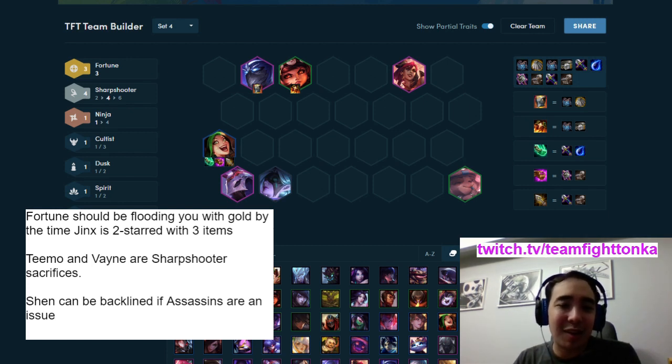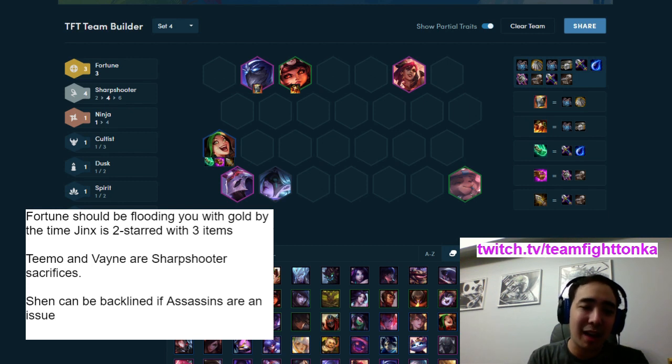So something you should know at this point of the game: Teemo and Vayne, they are your sharpshooter sacrifices. They do basically nothing else for you. Maybe they'll do something for you at level 9 when you can start putting in another Dusk unit or a Spirit unit. But for now, they are nothing and you don't care about them.